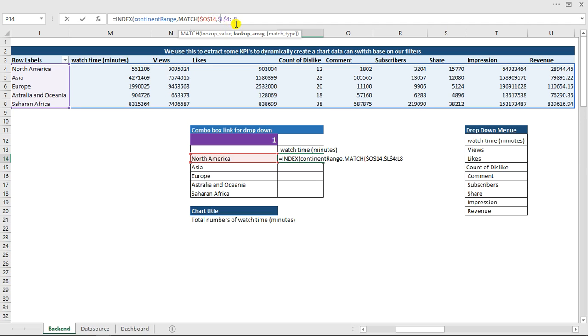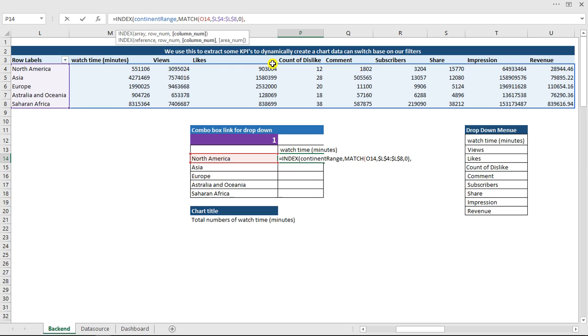I beg your pardon, I have to do this again. Now we select here. We don't need to lock that, so I'm going to hit comma and select this whole range right here, and I hit my comma and give it the exact match. So close it. This time around I'm going to lock this particular L to the last L right here. So now that is done. If I hit enter right now, it's not going to work.